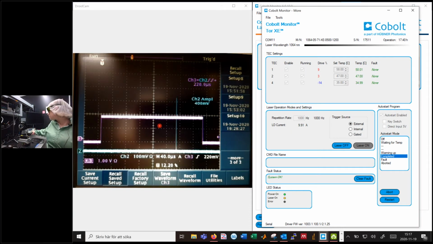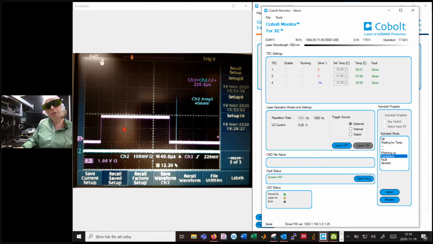And now if I actually change the length of my trigger signal, absolutely nothing happens, which is quite convenient. So what happens when you trigger it in the external mode is that the laser will trigger one pulse for each rising edge, meaning that you have quite a flexibility in how you design your trigger signal. As long as you have a rising edge, the laser will generate one pulse per rising edge, from single pulses up to 1 kilohertz.